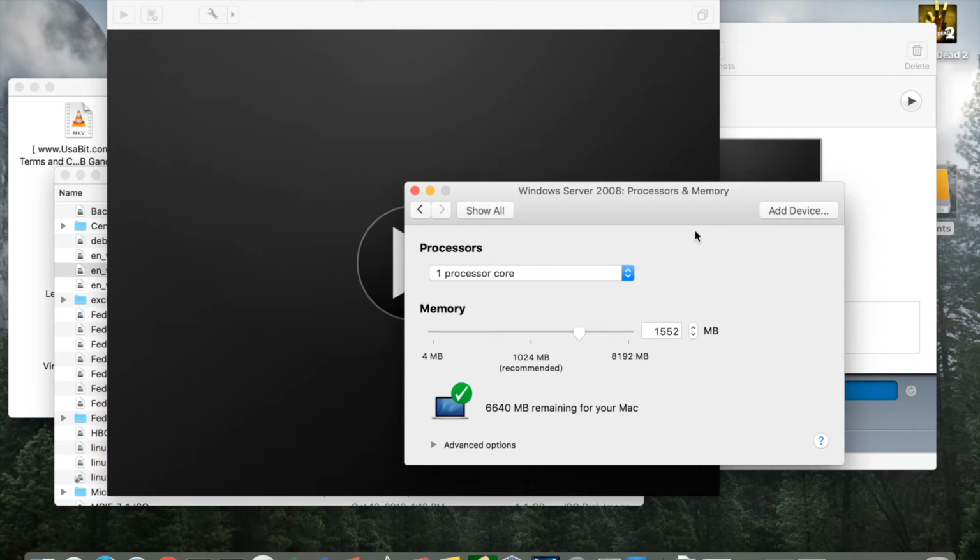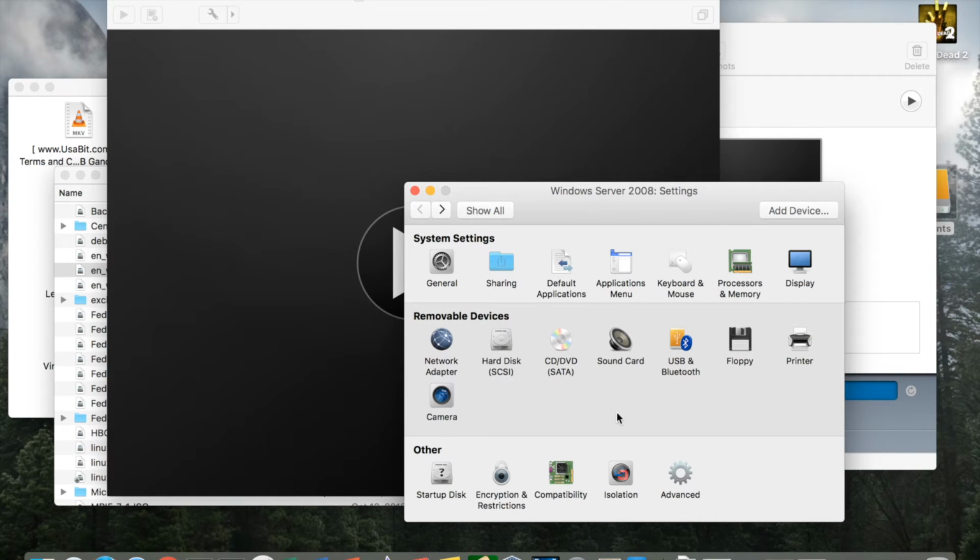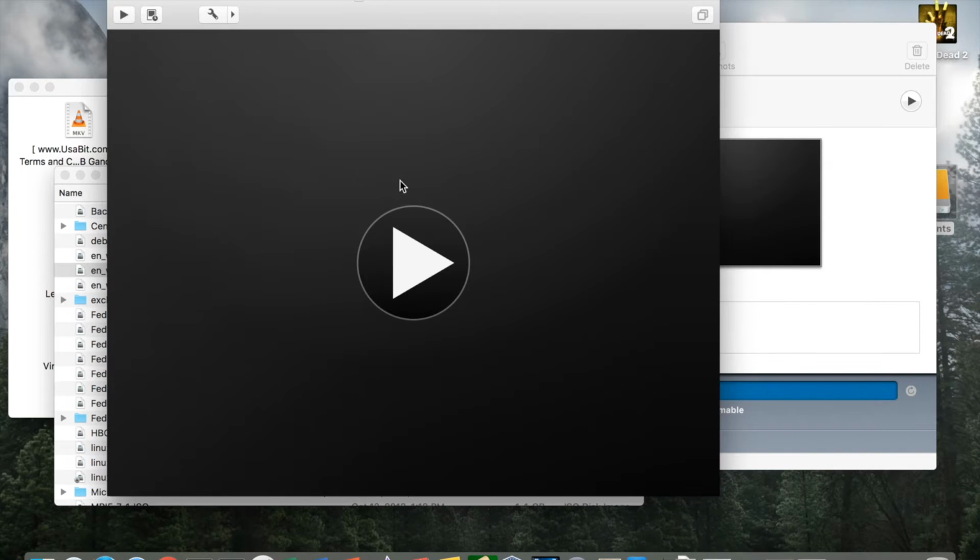So for what I'm doing, this really is good enough. If you don't give it enough memory, it can bog things down a little bit because then it goes to the disk for virtual memory, and we already have virtualized the hard drive, so it would cause more disk I/O on the portable hard drive. So I'm going to go ahead and click play.